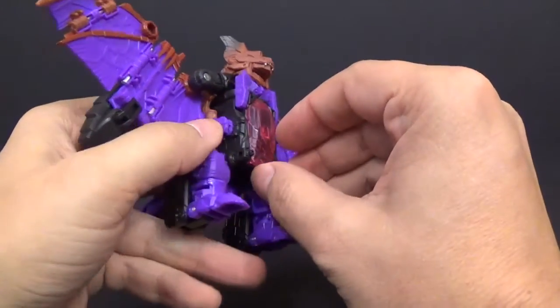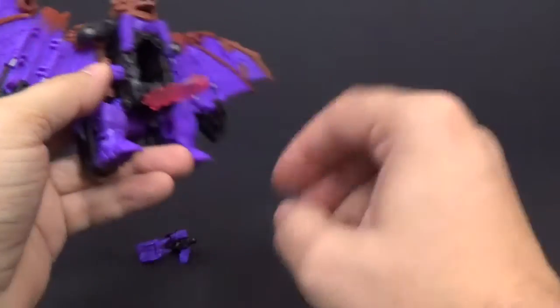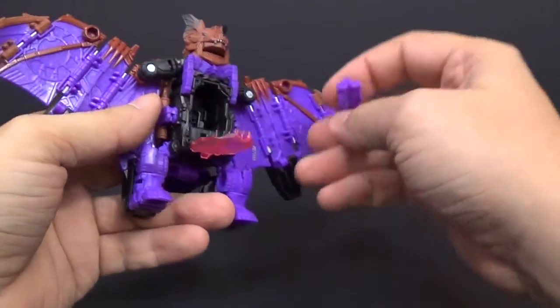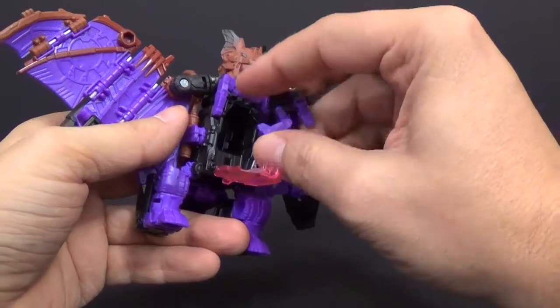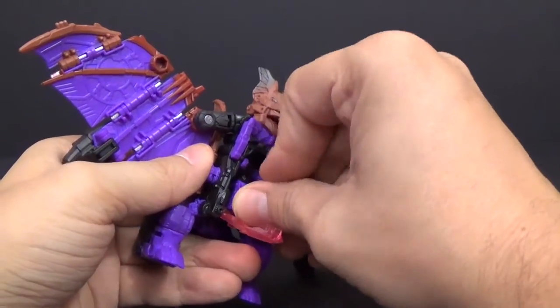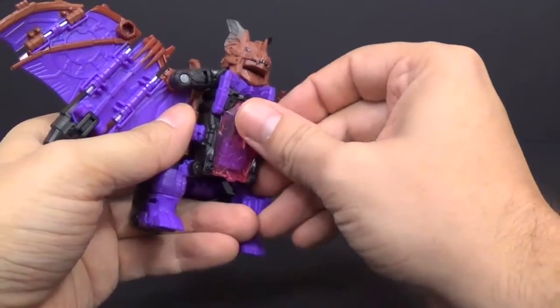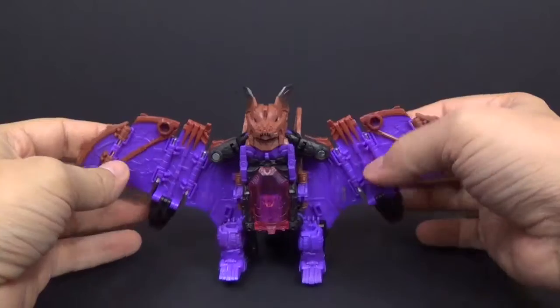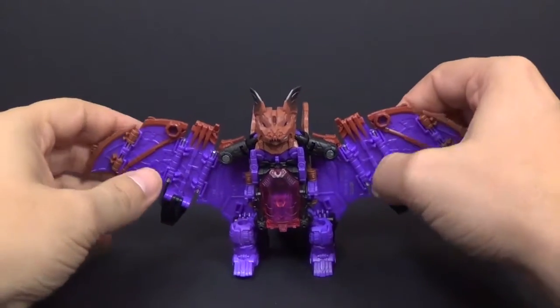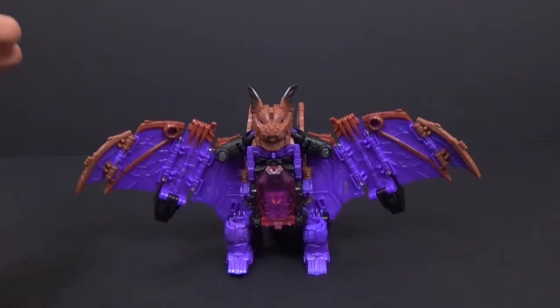You'll see that there's a piece that sticks out. That'll stop it right there. If you keep going, then it'll pop off. I've had it pop off. It's real easy to put it back on, but it will pop off. Push that in there, so that'll get him to stick. And there we go. So now he is inside of the robot now, or inside this beast mode.